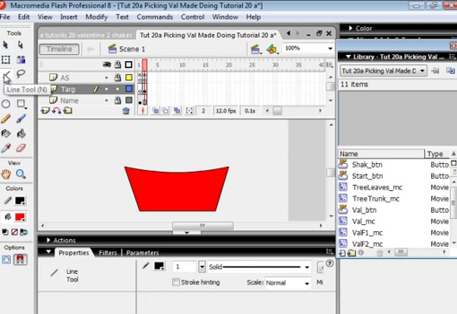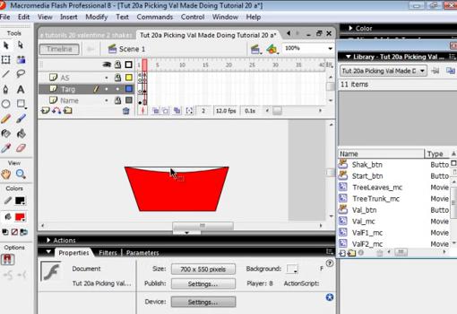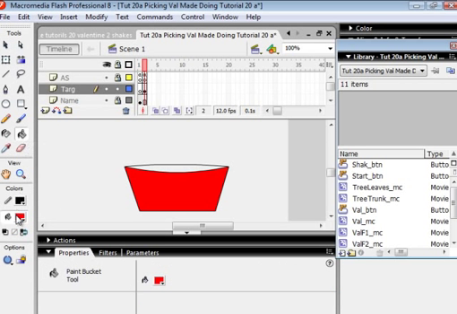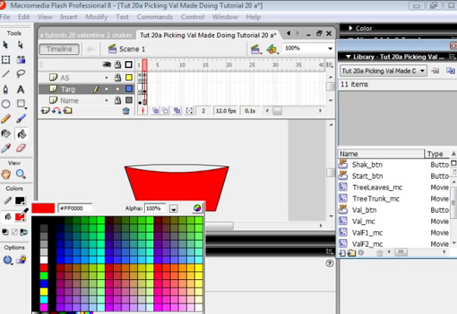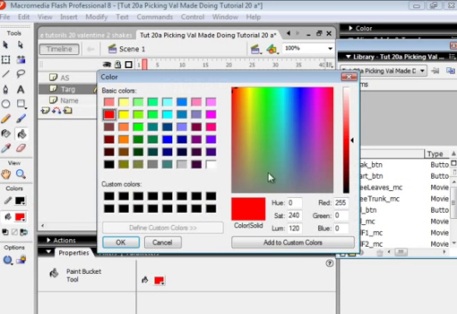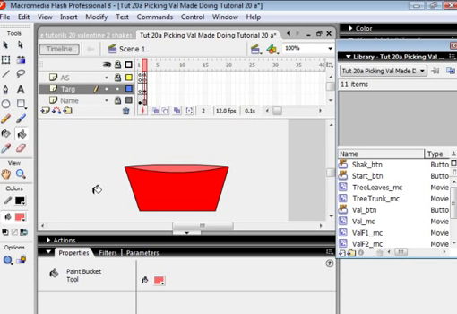Pick up your line tool. I want you to draw a line from that corner to that corner. Selection tool. Get that little arch. Go up a little bit, and come down. Pick up your paint bucket. Grab that stroke color, that fill color red. Come over to your swatch. Go up a little bit because I want it to be a bit lighter. That's the color I want. Okay. Fill that in.